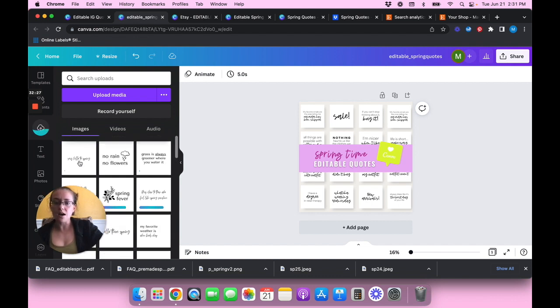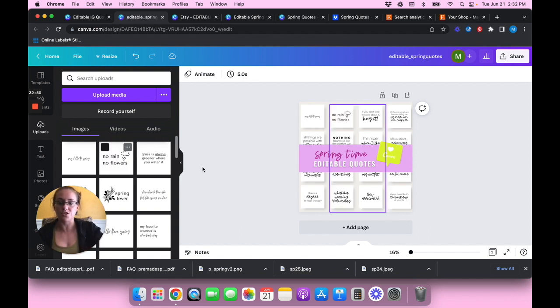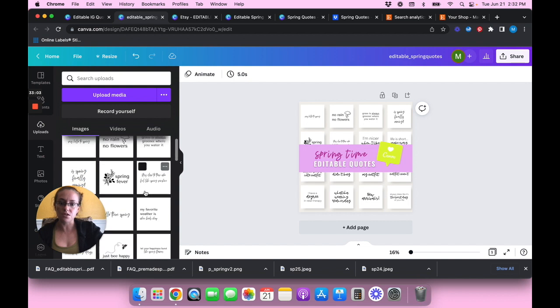Okay. So now I'm literally just going to drag and drop these. So the way I did these, they all have drop shadows around them. Canva used to not have a drop shadow feature, and I had to create basically a black square and drop it behind this and then make it blurry. So that's why I'm able to create this really quick. So I'm just going to drag and drop it. All right, I'm going to drag and drop all these. This is literally going to take like, I don't know, like 2 minutes.